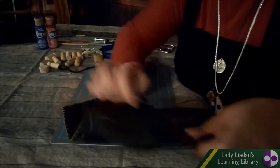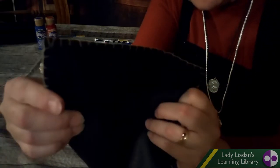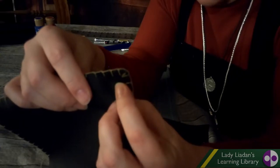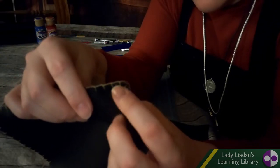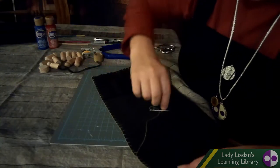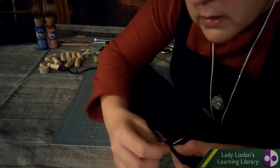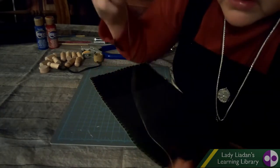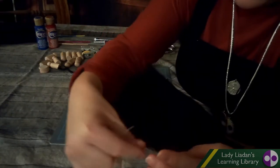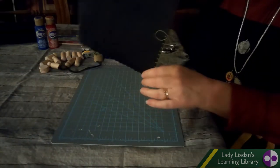Up on a corner here. If you look at my other corners, just like that, see how the stitching is really kind of close together? That's what we're going to do to round this other corner. So I'll put a couple more stitches, and it looks like 3 yards is definitely not enough, because I still have a whole other side to do.